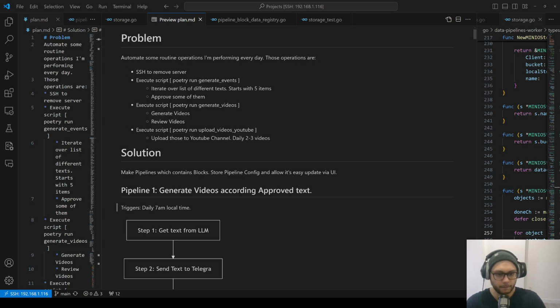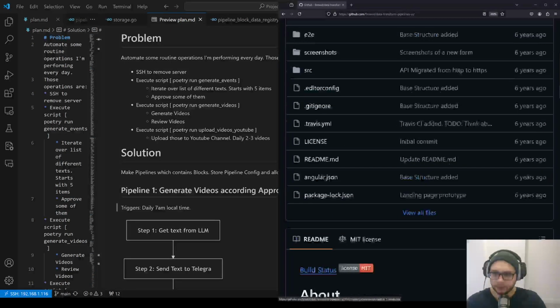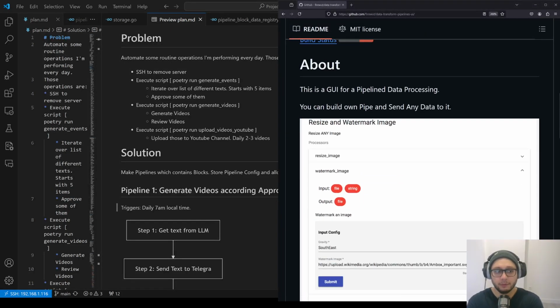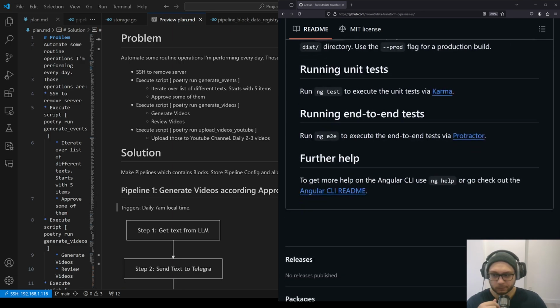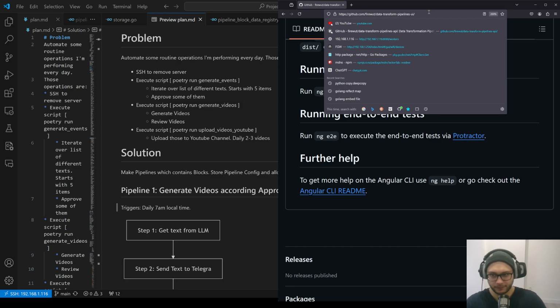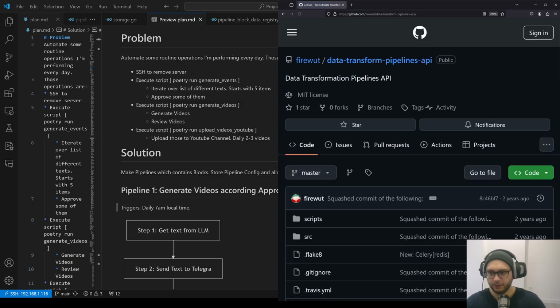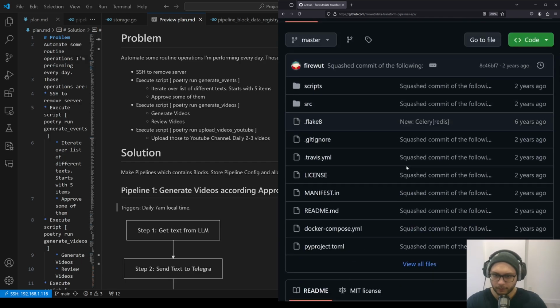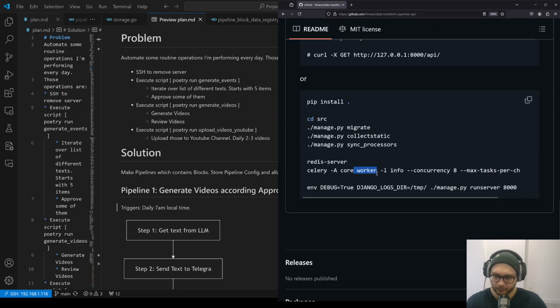Firefox. Yeah, here it is. So six years ago, I was doing similar stuff, but I didn't have such a situation. It was capable of resizing images and doing some operations with images, but it was in Python. It's okay. However, it took some architecture compromises. I think it's the API. Yeah, here it is. It was using Django, Celery, and Redis. Obviously, that's too much for the solution I would like to have.